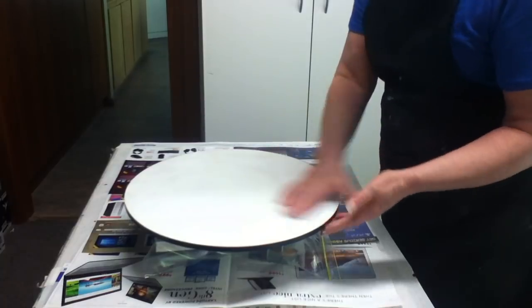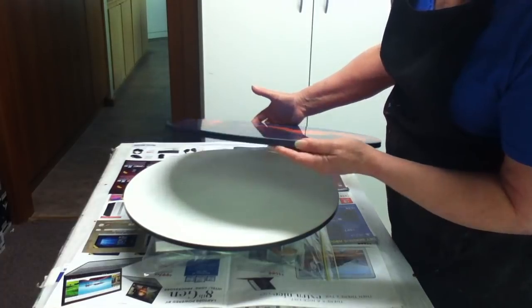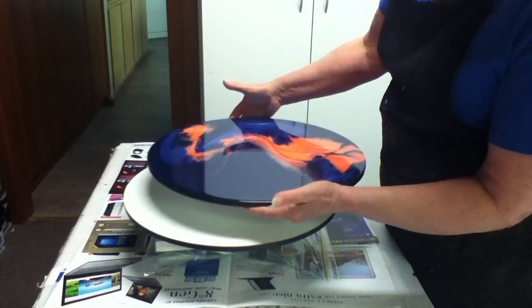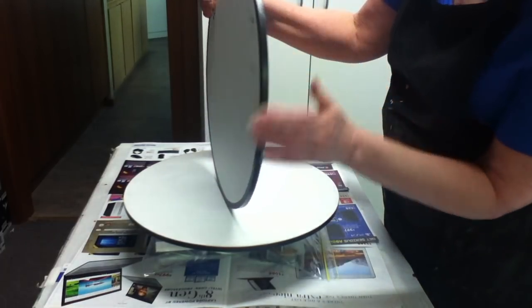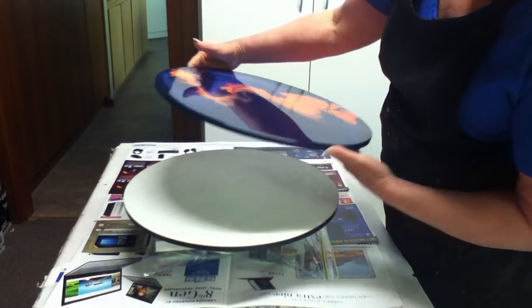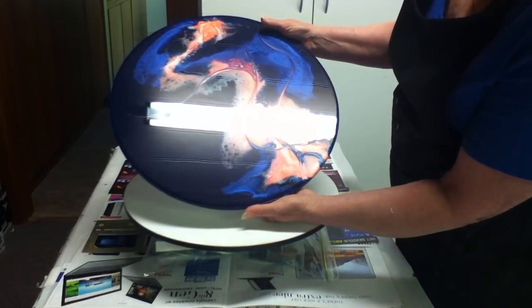Now, I just wanted to show you this masking tape. Now, this is one that I did a week or so ago, and I've taken off the electrical tape, but because this is for me and I want a nice edge, I've put on a clean piece of masking of electrical tape to finish this off. Now, obviously, if you're going to sell them, this is not optimum, but this is how I like a clean looking edge for when I hang this at home.